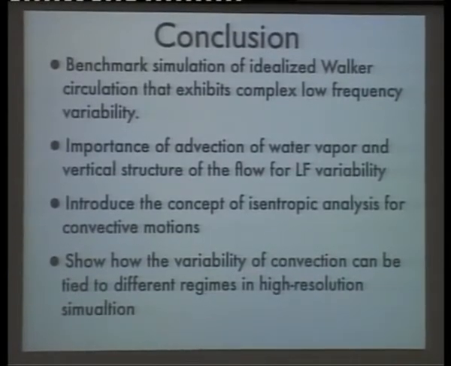The other part is basically this idea of using isentropic analysis to look at convection. So how do you characterize convective motion in turbulent flow? One suggestion is to go back to this old notion of isentropic analysis and to look at the mass transport sorted in terms of theta E. That seems to work fairly well to look at convective overturning at that scale.